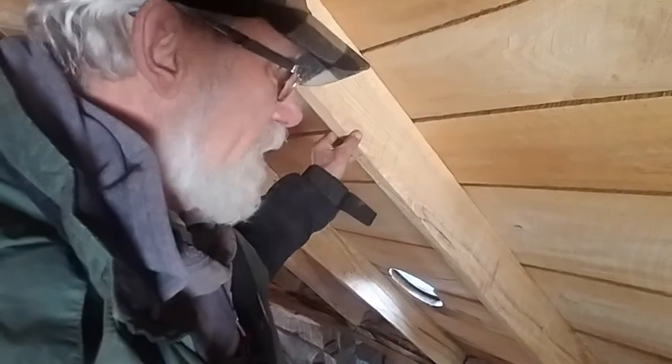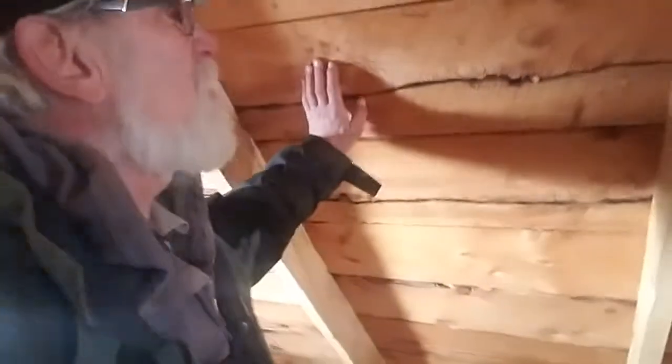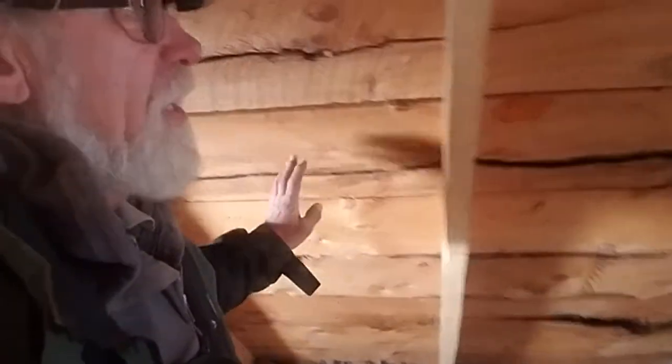Up here you can see all of the rafters have been replaced. They're probably two and a half feet on center, which is awfully far apart. All the roof boards look like they're new roof boards — I hardly see any nails sticking through, so we might be able to salvage a lot of those; we'll probably salvage all of them. Compared to most cabins that have had three or four layers of shingles with so many nails that it just doesn't make sense to try to salvage them. The exception is when we get boards that are really wide, like 14-inch wide boards — things you just don't find anymore — we'll salvage those.